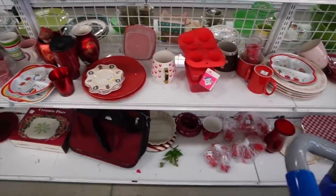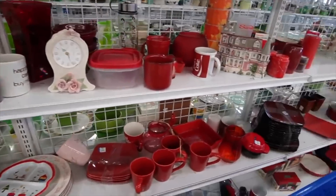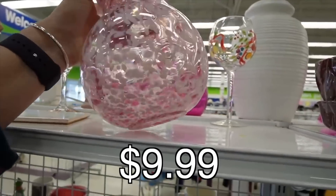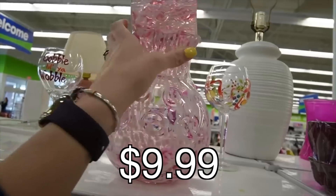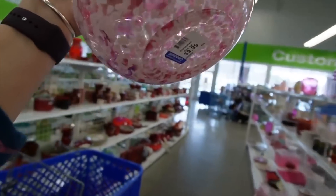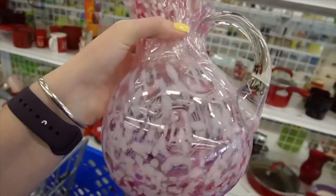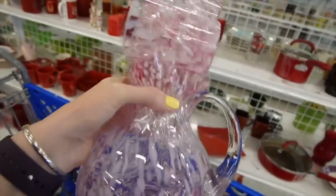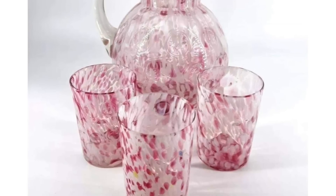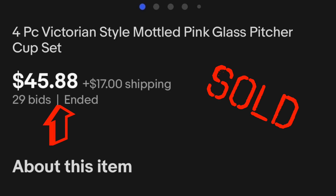I started with the red section for some reason today — I don't normally, but I guess today's a red day. This is super cool, and it's glass. How much is it? $10. I guess that's probably why it's still here. I'm not opposed to paying $10 for that. Looks to be in okay condition. Dagny's not here to fun-sponge me today, so I have to fun-sponge myself. I don't see any chips or cracks. Of course, it's all taped together, so we may be in for a surprise later.